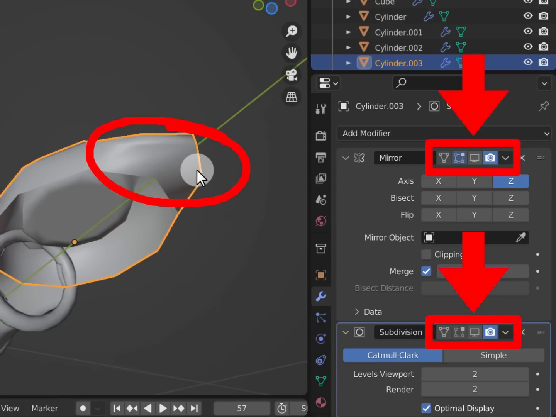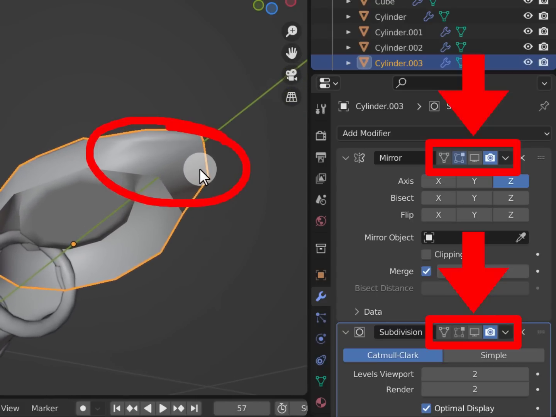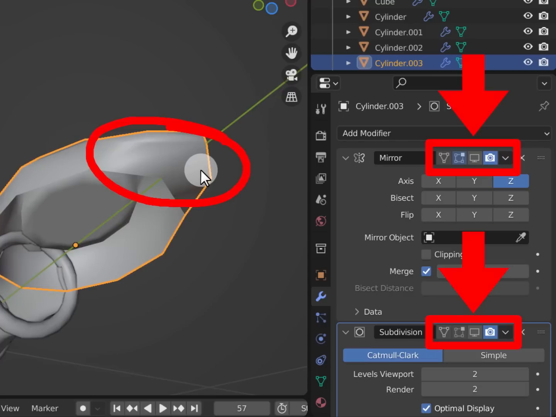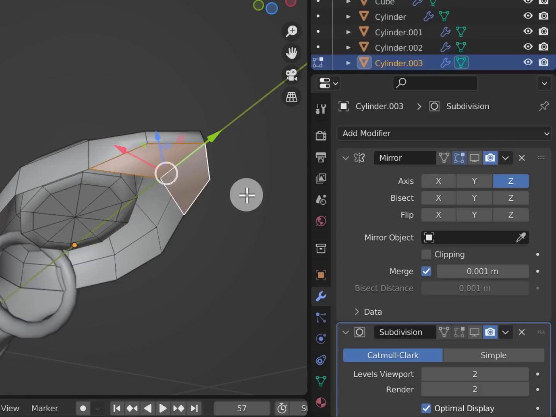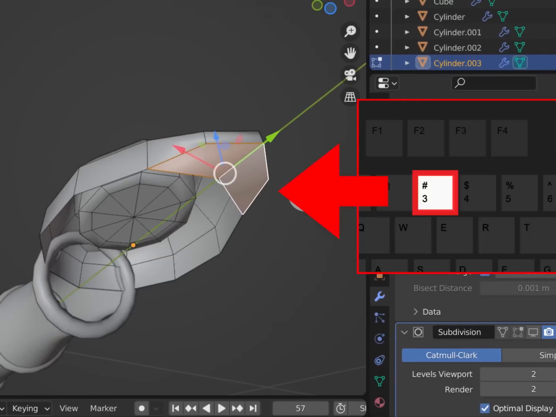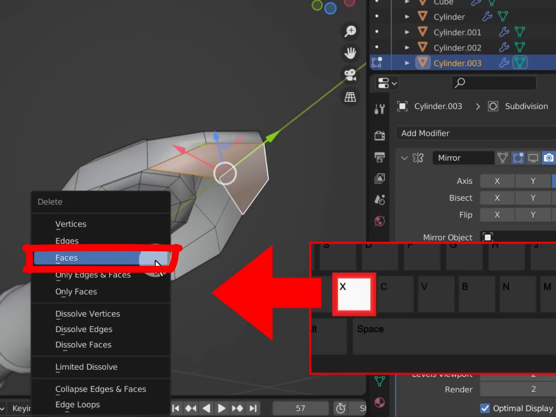We have some polygons on the back side of this from where we did our extrusion before. So these kind of things come up, and that's a good way to reverse engineer it and figure out what's happening there. So I'll jump into edit mode. I'll jump into face selection by hitting 3. I'll select the 2 polygons. I'll hit X for delete, and then I'll delete faces. And there we go. Now the entire bottom half is deleted.